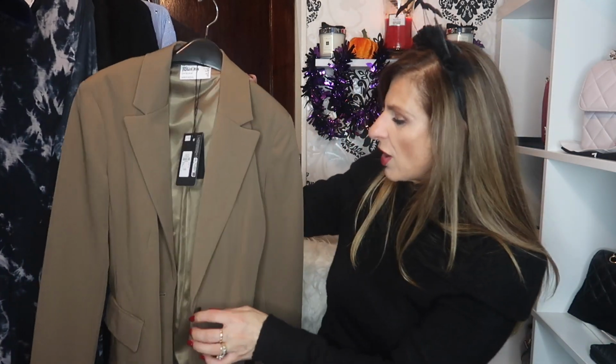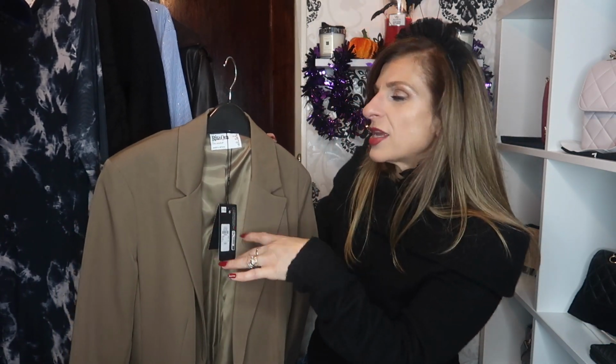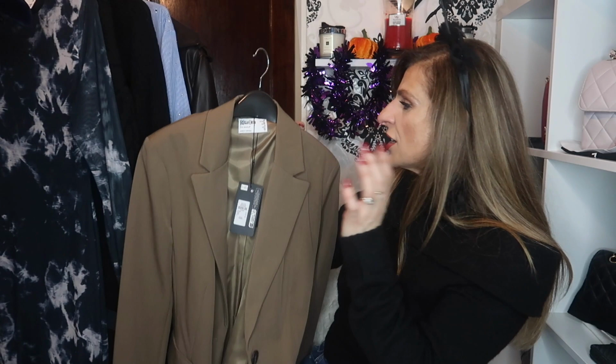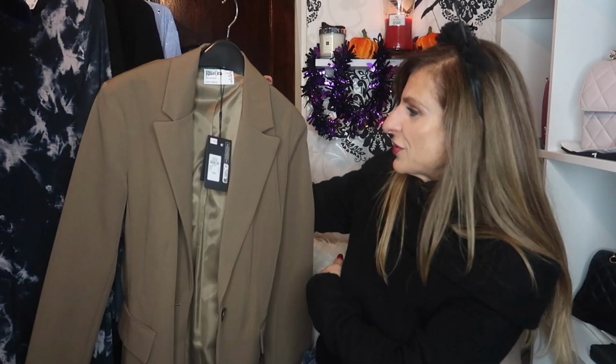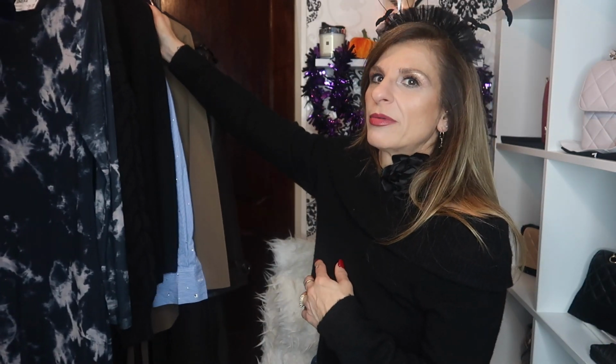I don't like big flary oversized trousers, but the trousers have got lovely crisscross detail on the waistband and all of that. But I love the jacket. It was a jacket because I think it's so versatile in changing an outfit. So absolutely love this. So this is item number two. Well, actually, it was item number three because we included the boots, didn't we? Okay, the next item, we'll just not number them.